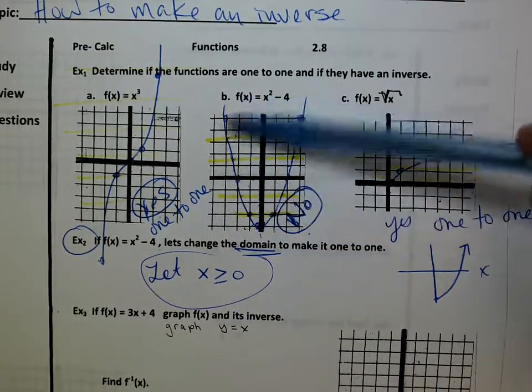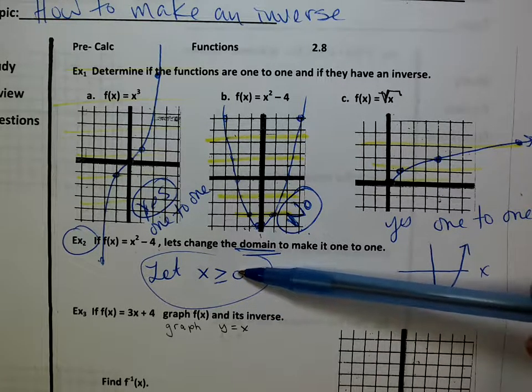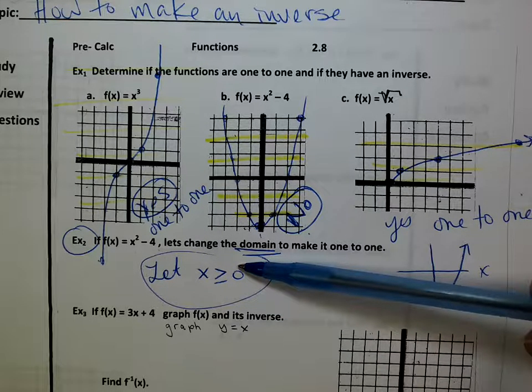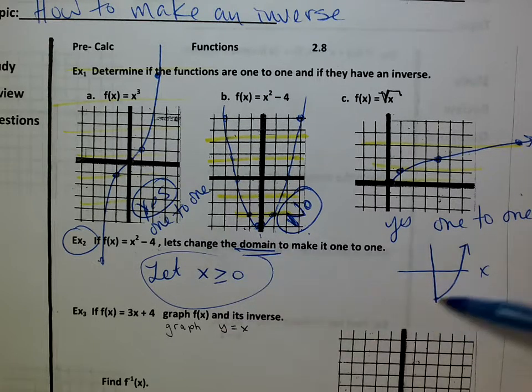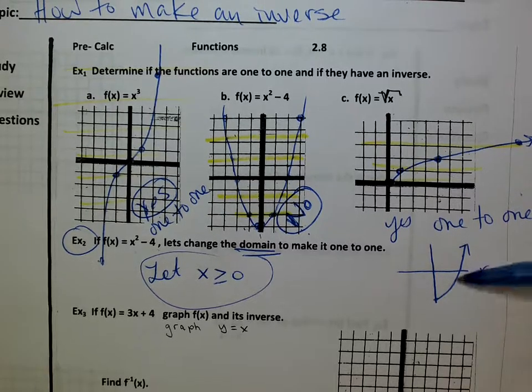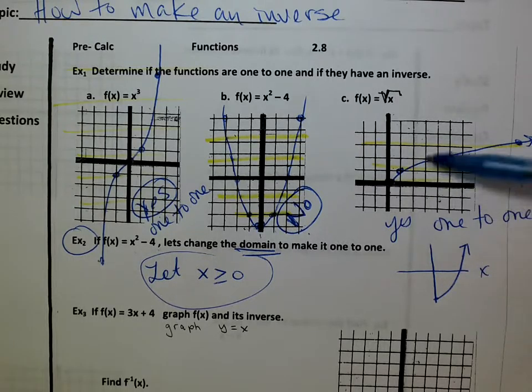Because if I get rid of the back half of this graph, this little statement here got rid of the negative part of the graph. It says keep x positive. Don't even graph any negative ones, and you get this half, which would be one-to-one, right? Turns out these two are inverses of each other. We'll talk about that here in a bit. Okay. All right, example 3.